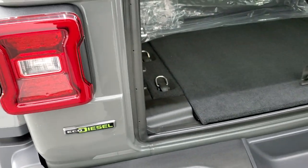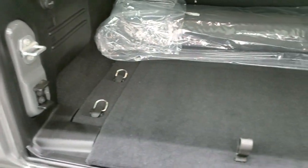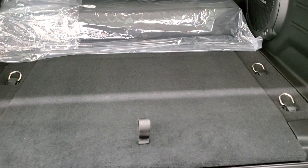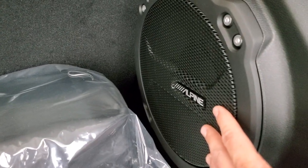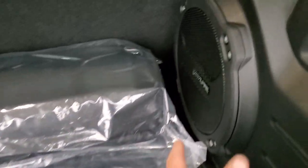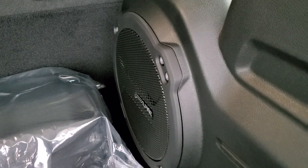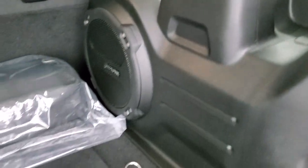We'll take a quick look at the back seats. Also note those LED tail lamps — we're going to do a walk around at the end of the video with all the lights on, so stick around for that. Here's your subwoofer that comes with the premium audio group. You also get storage space under here. The old subwoofers came right in here and you lost all that storage space underneath, but now they put them on the side and it doesn't take up too much space.